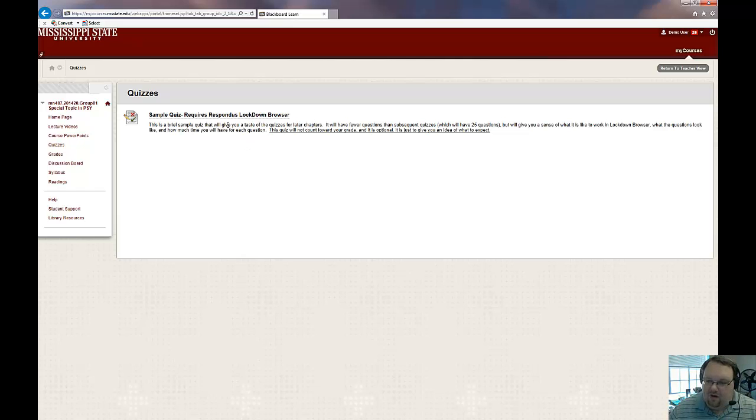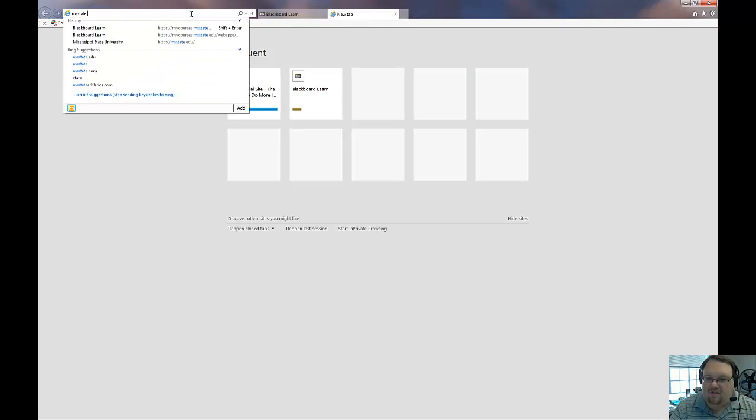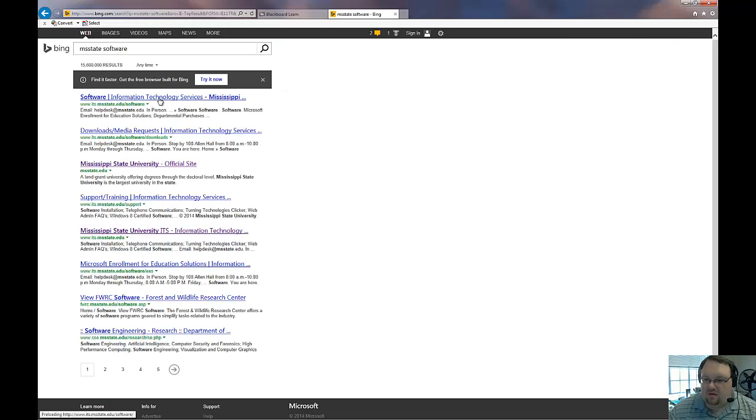This might not work because I require that you use Lockdown Browser. What that does is it makes it so you can't use anything else while you're doing the quiz, and it blanks out the screen and things like that. So my guess is it's probably not going to let me do this, but before I do this, if you've never used Lockdown Browser before, what you do is just search MS State software, click here.